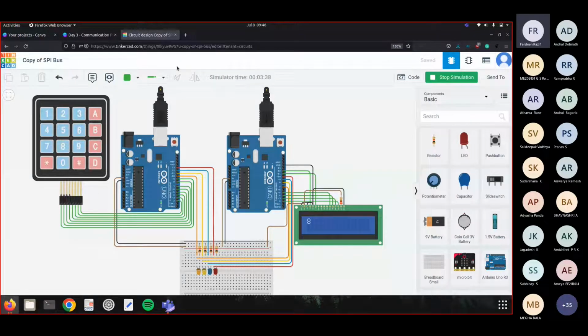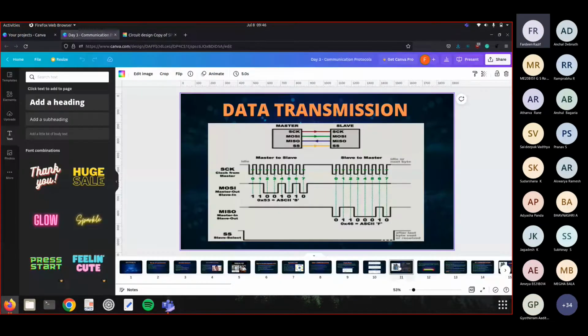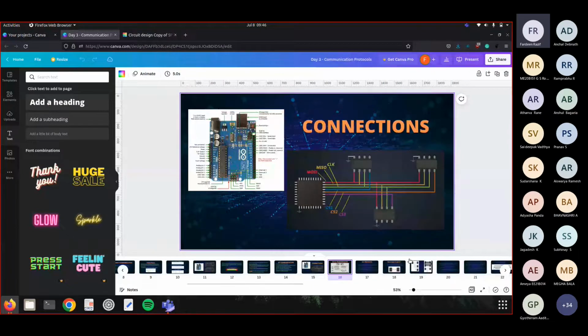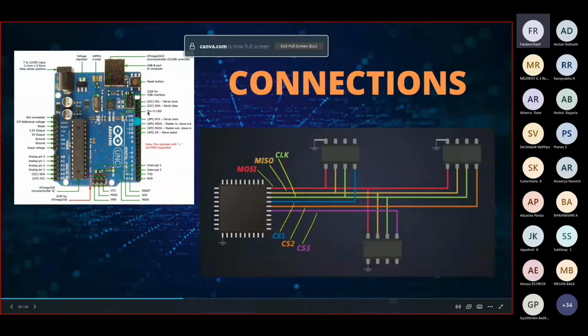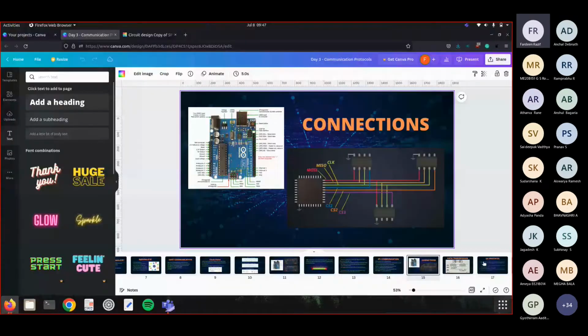And if you see earlier, here we have connected the same 4 pins which I showed over here. You can see these 4 pins for SPI which we usually use: the serial clock, MISO, MOSI, and SS. The same 4 pins are shown over here as well.